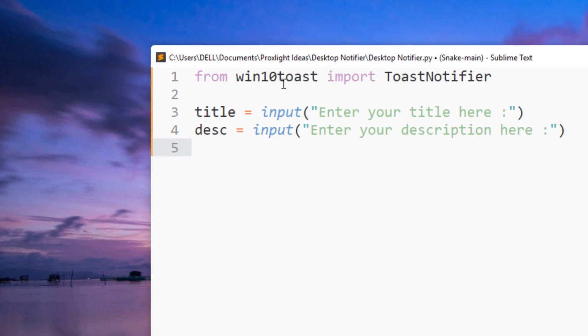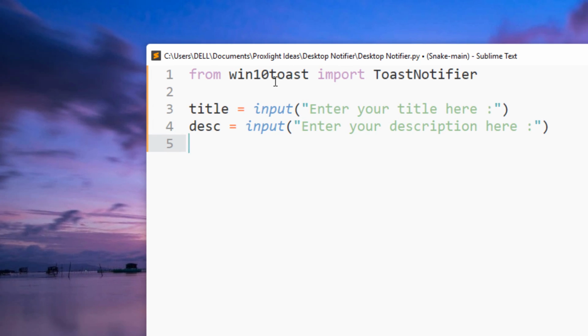Okay, I think this much is great. Now we need to input the time, that is how much time it will take to open up that notification. So I will type time here, and let's take another input. A clever thing is that I can just copy this same thing, so Control or Command C on a keyboard and then paste it. And let me say enter duration here. It will basically take our duration in seconds.